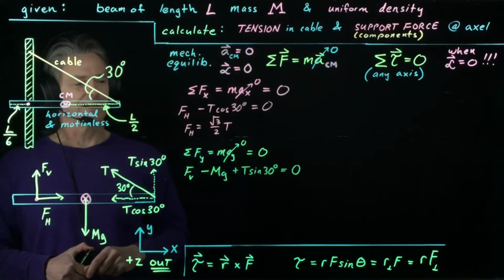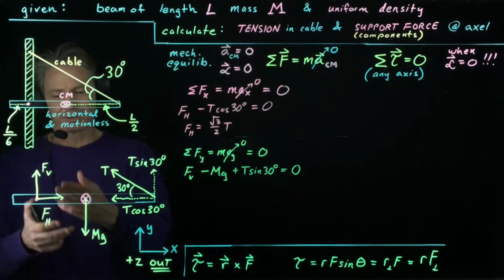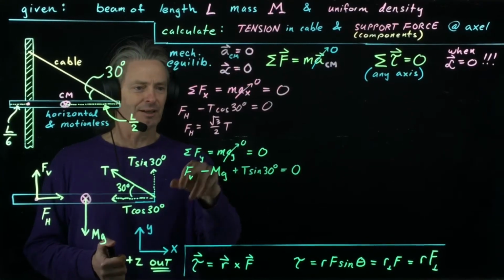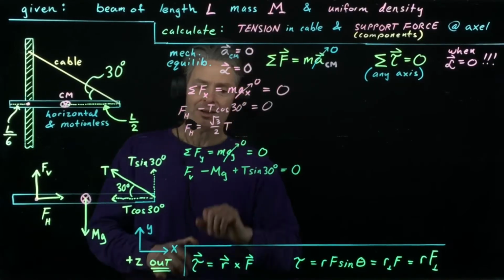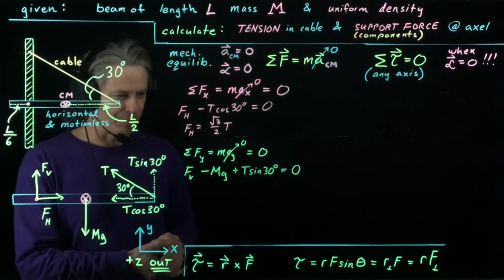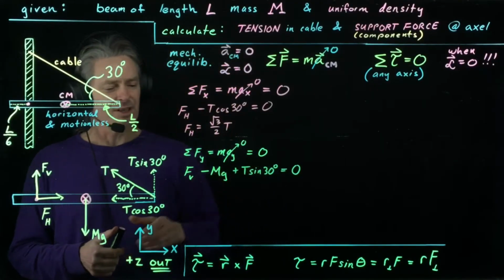All right, again, we can take this a little bit further. We have now all three of our unknowns in play. We've got f sub h here, f sub v here, and t appears here and here. Overall, we've got so far our three unknowns, but we have only two equations, so we are going to need another equation. We'll get to that in just a bit. But I will take this one a little bit further.